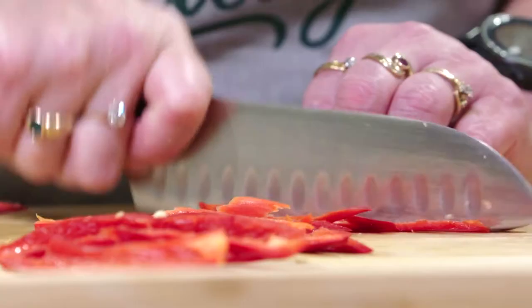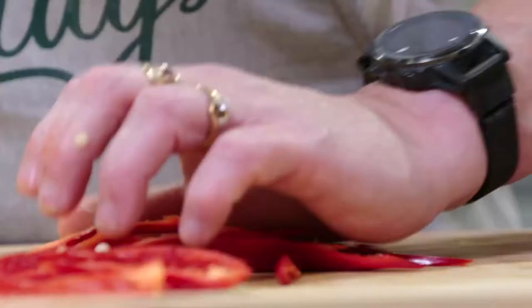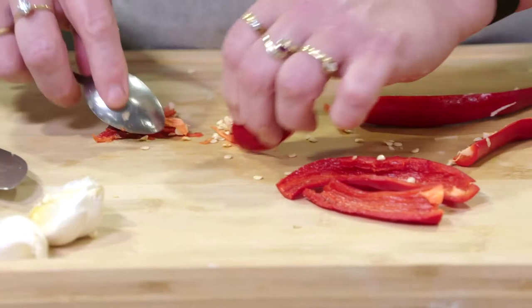With the chillies — these are long red chillies, so they're not the spiciest chillies going around. As a general rule, though not always, the smaller your chilli is the hotter it is. So this doesn't add too much heat to this soup, but if you like a bit of heat maybe use the little tiny bird's eye chillies instead, or leave the seeds in. A teaspoon is a nice easy way to take out the seeds and also the membrane that holds the seeds, which is where a lot of the heat is.